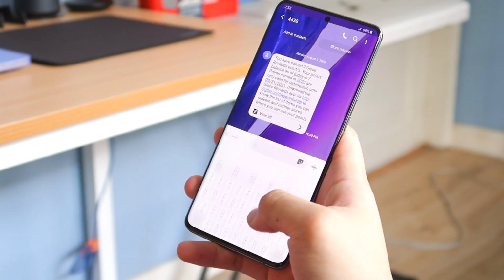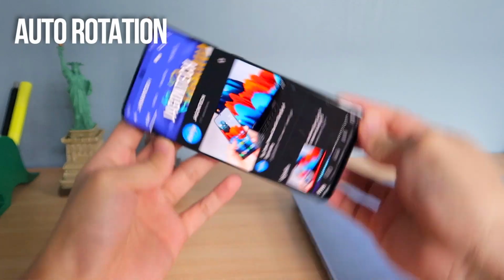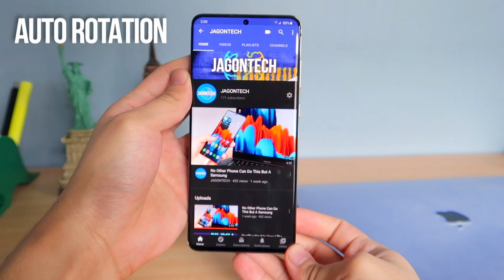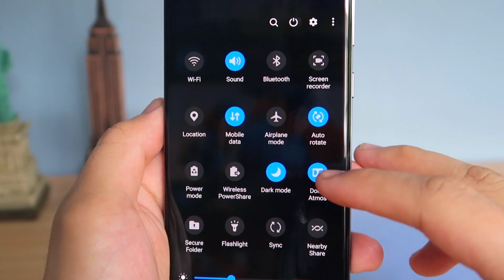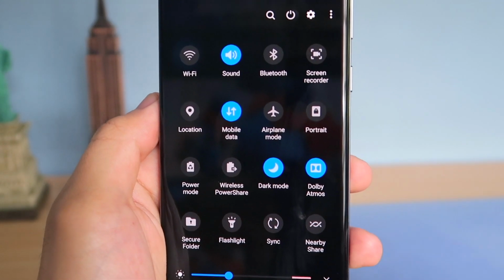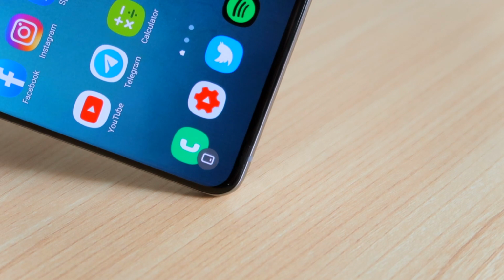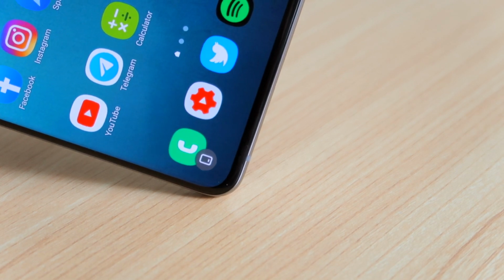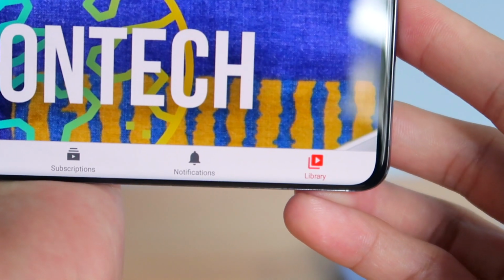Next is how to be in control of your phone's auto rotation without having to turn it on and off every single time. I'm sure most of us find it quite annoying that we always have to swipe down for the quick panel just to turn on auto rotation. Well, if some of you haven't noticed yet, if you keep your phone locked in portrait mode, there's actually a really small icon that usually appears on the lower corners of your phone depending on which way you tilt it. And tapping on this icon will enable your phone to rotate the screen and keep it locked to that orientation.